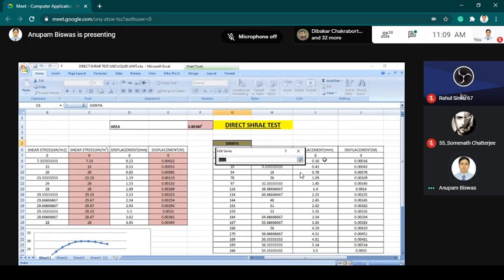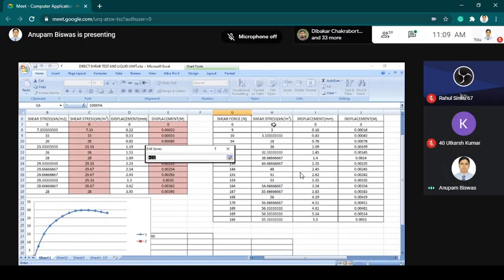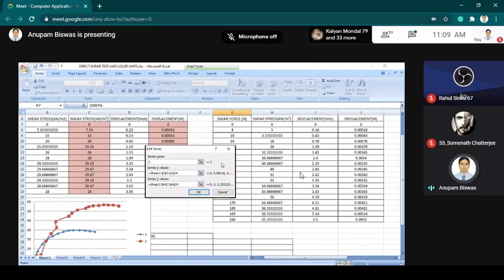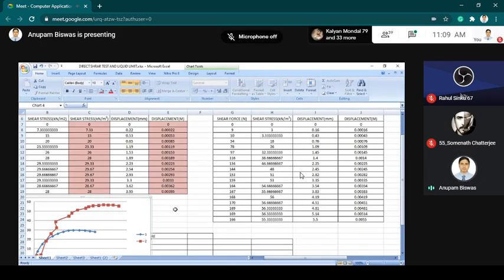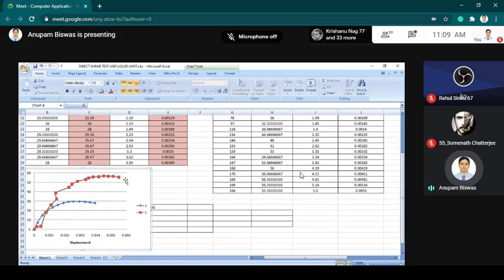Similarly, go here and that is shear stress for 100 kPa. Select the data. So when the whole box is selected, you will see this type of indication that it is selected, and after that, click here and OK. Now see how is the nature of the stress strain curve for your 100 kPa direct stress.